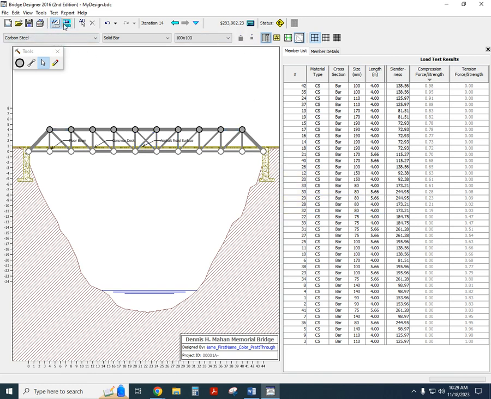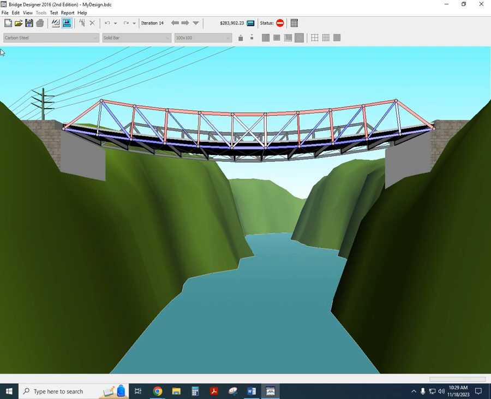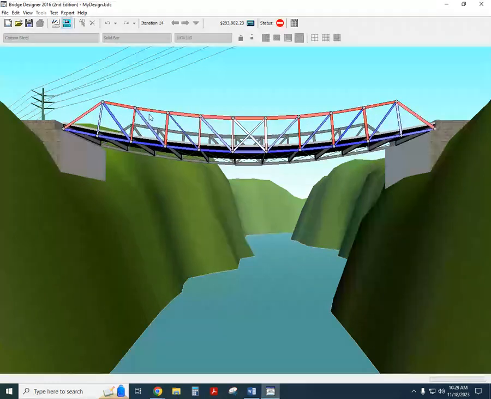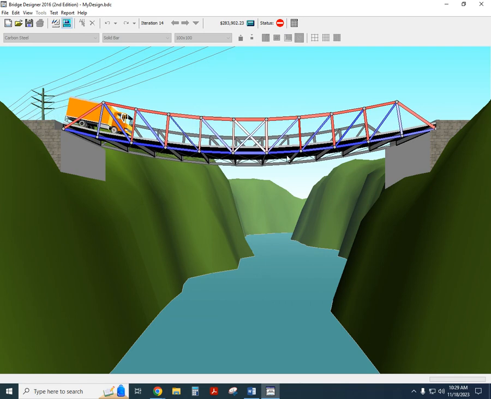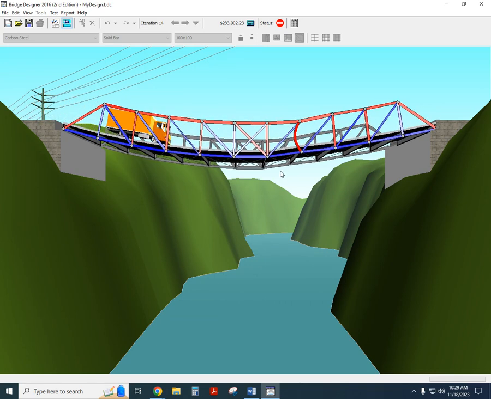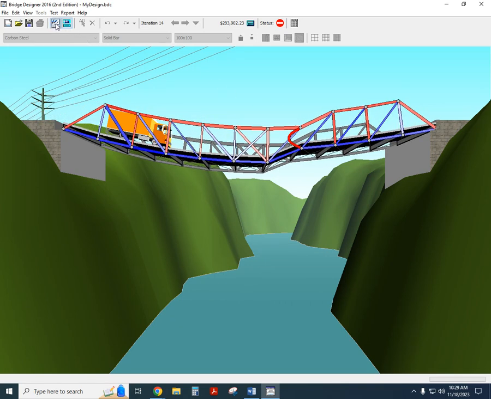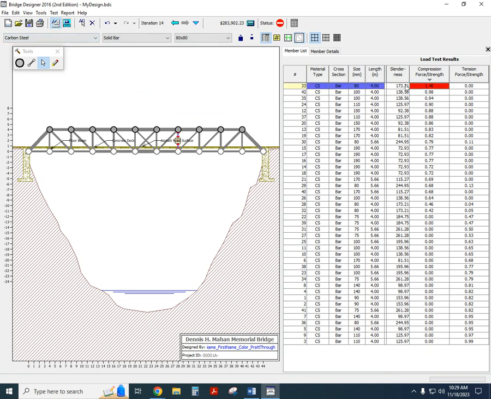Here's the thing. Does it work, though? All right, let's watch the animation. Let's see if this works. Oh, no, it looks really red right here. That means it's under a lot of stress. That's a lot of compression. Oh, no, it failed. Okay. So, again, what we do is we take this, bring it up. Let's try again.